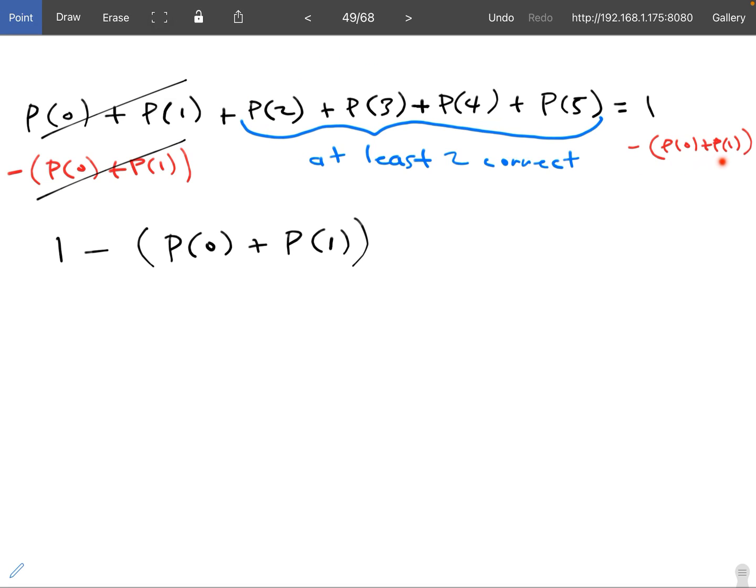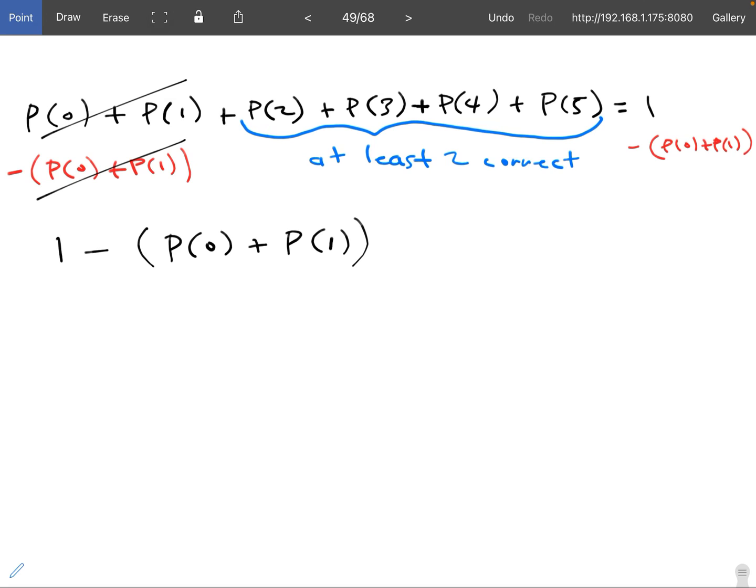So you're definitely going to want to use this idea where you subtract the probability of 0 correct or 1 correct. In fact, what we're really using there, guys, is that complement idea, remember? This probability of 0 correct or 1 correct is really the probability of not at least 2 correct. So I'm going to find that answer and then just subtract it off 1.